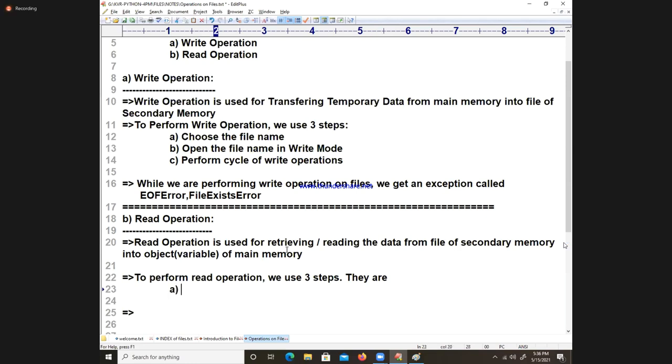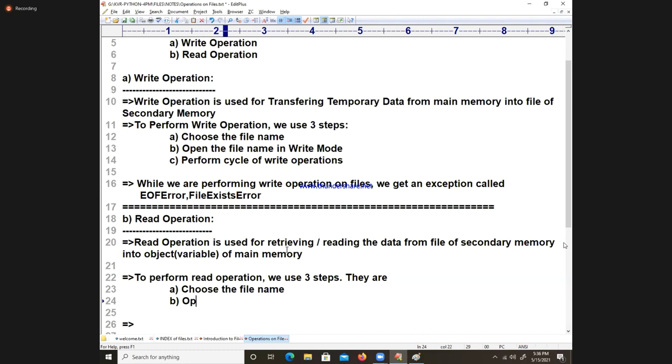I am not saying anything, you only need to tell. I want to read my Python notes. Tell me what you will do. Excellent. Choose the file name. How easy it is. Understood. Next, how to choose the file name? I will show you the example. Second one, please.